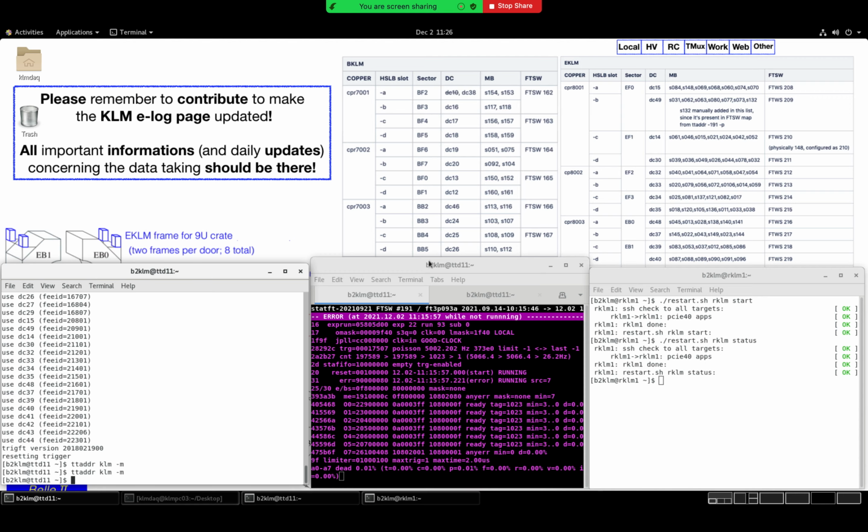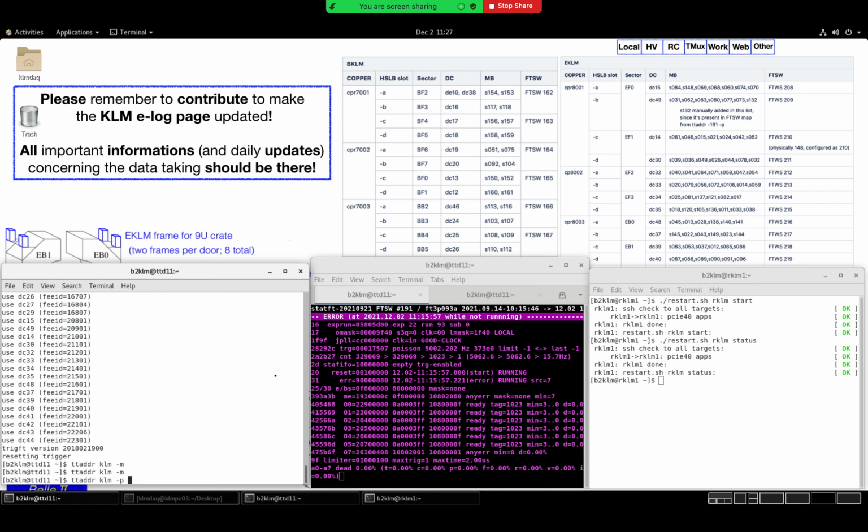Could you run TT address KLM minus P? Vipin, yes, TTADR KLM minus P, grep BG.